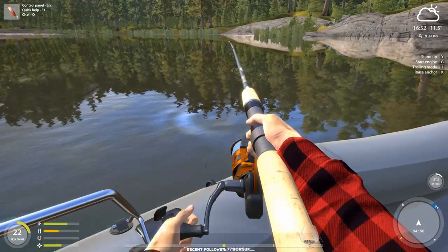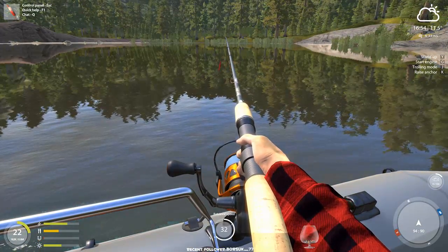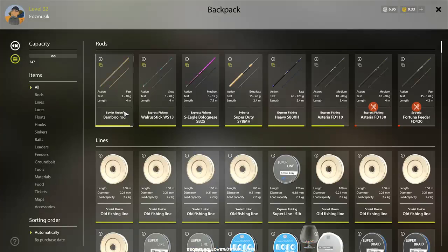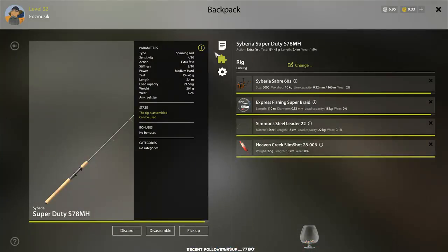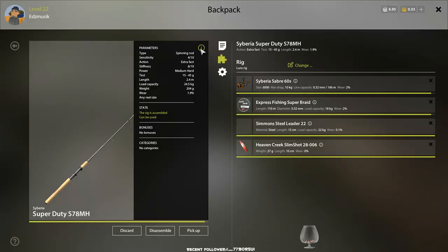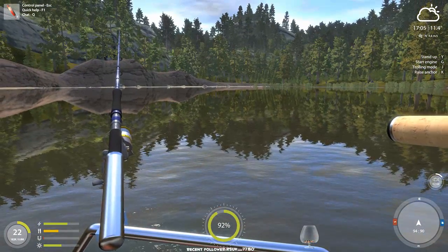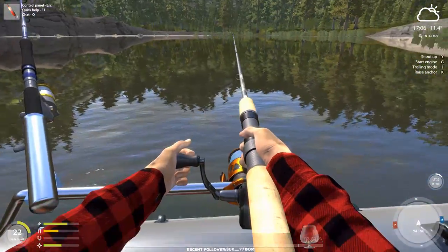That's the jig step bike on various speeds. I think the optimum with this rod and reel, which I'm using, is... sorry about that, guys. This is a setup. That's the lure I might be having trouble with. Okay, let's see. I think 32 is around the optimum from earlier on when I tried.